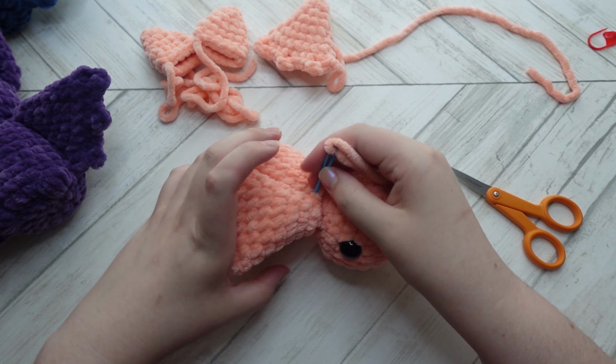And there we are. Our bat is finished. It's got the cute little eye details. You can definitely use your needle to enhance anything that might have gone in a little too far. And there, our bat is complete. As you can see, the white looks a little bit better on the darker ones, but it's still pretty noticeable, still quite cute. I hope you enjoyed this tutorial, and I hope you enjoyed making your own bat.